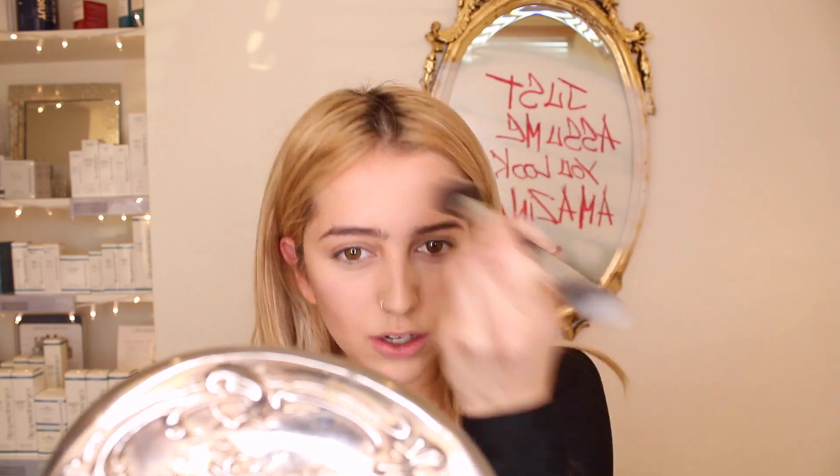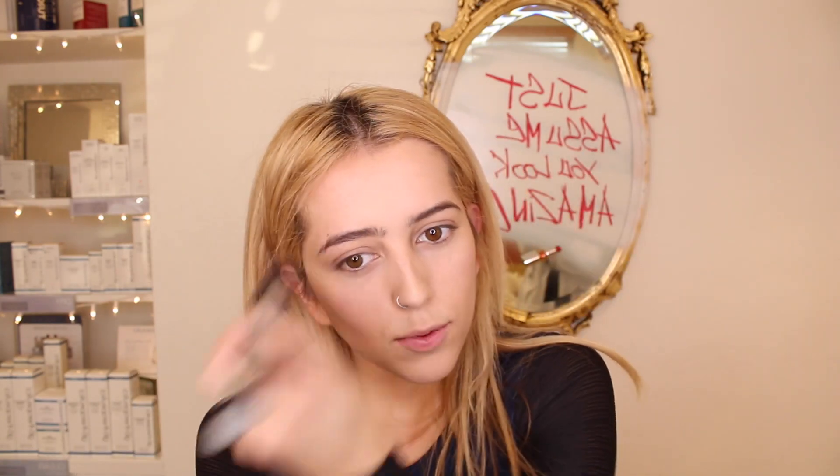For contouring, I'm going to use the Glow Minerals Contour Kit — contour and highlight. Using the Glow Minerals Contour and Highlight brush, we're going to take the contour side. I feel like this one is warmer, so it'll probably look better on me. I love that bronzy glow look, so that's what I'm going to try to go for. I personally think I have a slightly larger than normal forehead, so I like to contour it a little to make it look smaller — the wonders of makeup. Then the jawline. A lot of people ask why I don't contour my nose — reason being, it's already small as hell.